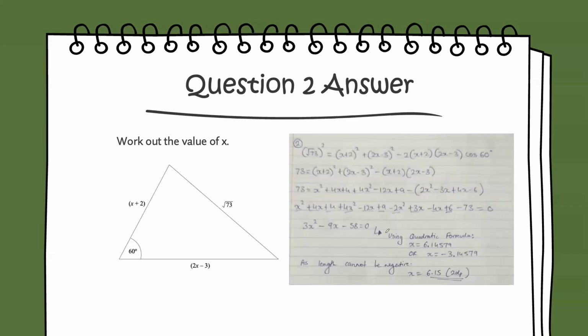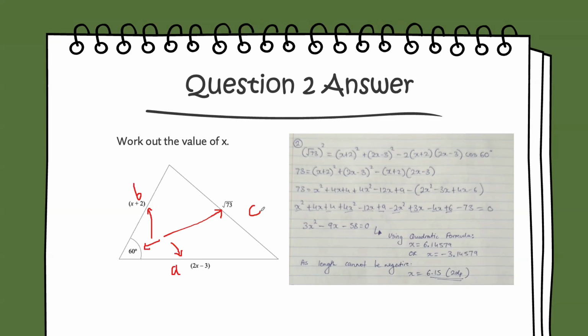Firstly, we're just going to be applying the formula. So we know the formula: c squared is equal to a squared plus b squared minus 2ab times cos C. When you have the cos rule, you're most likely only going to have one angle given to you. And again, as I said in the previous question, your a and b are your adjacent sides. It doesn't matter which one's a and which one's b, as long as it's these two. And then your opposite side is c.